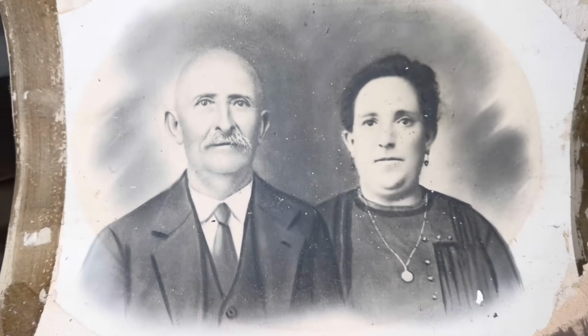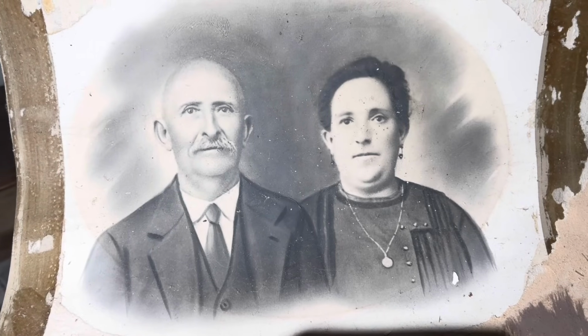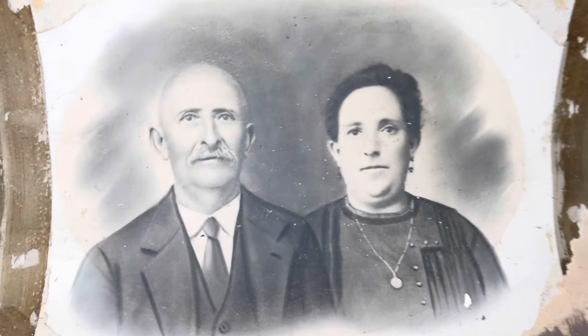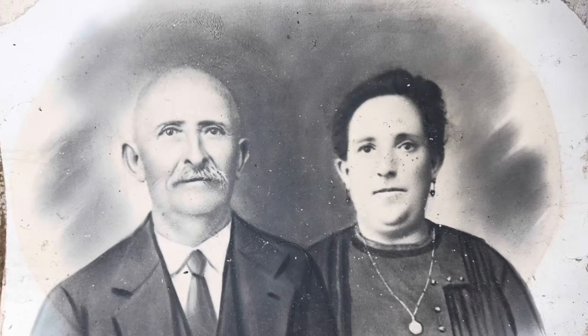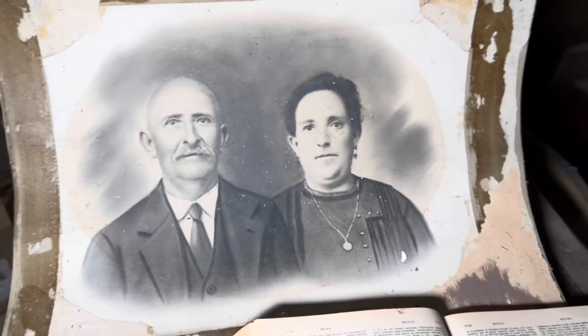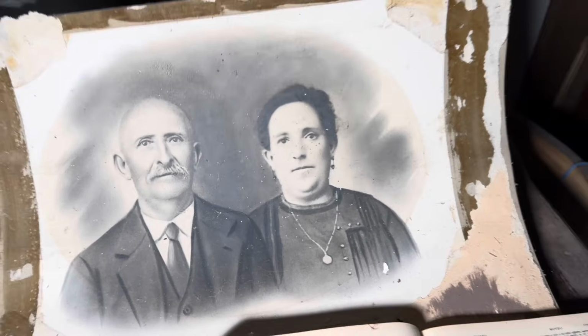cartoon. I suppose it's like the 1890s version of Photoshop. It is though, isn't it? It's like, oh no, I don't like that photo. Can you just make me look a bit balder? I've got a bit of hair at the side, can you just rub it out for me? That's what it feels like. And she didn't bother. She was like, nah, I don't care.